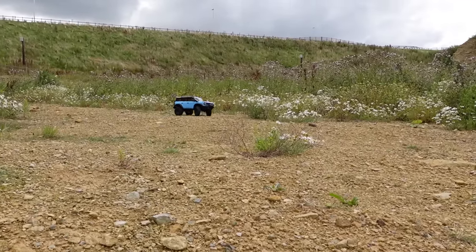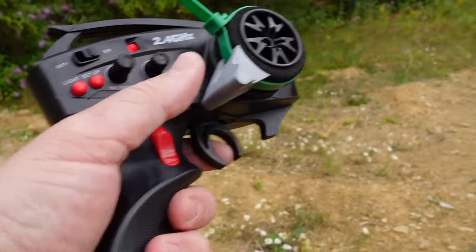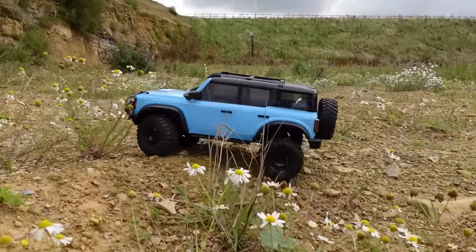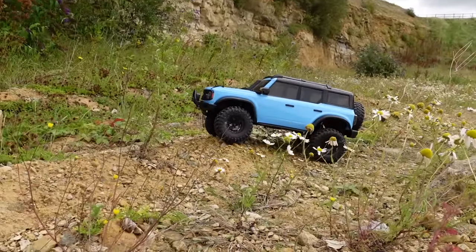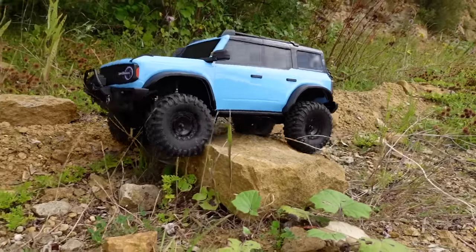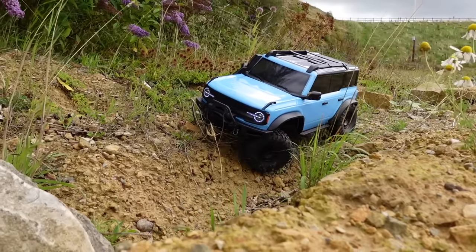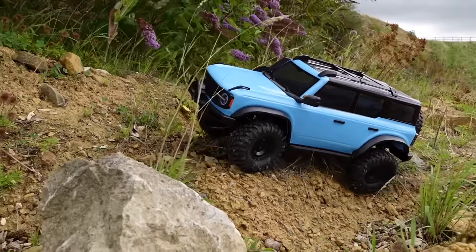Whoa. Yeah, it's got some speed about it. Whoa. I think we need to go low for some trailing. I've not changed the ESC yet, so it's still set on forward brake reverse. That might mean we haven't got a drag brake, but I might flick it over in a bit. It crawls pretty good. I definitely think that's a 1060 ESC. Certainly seems to be one anyway. It's not glitching or anything like that.